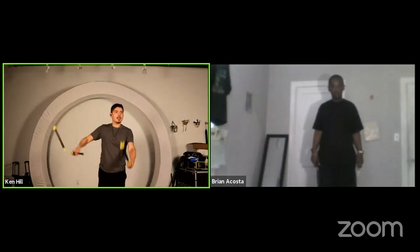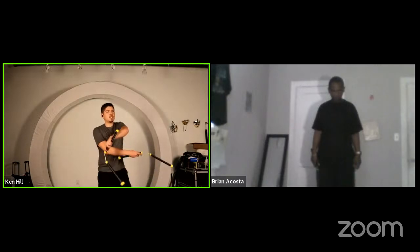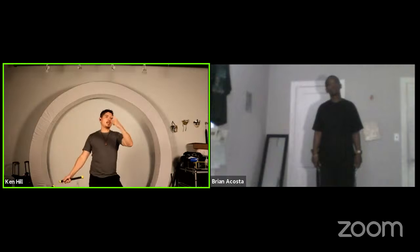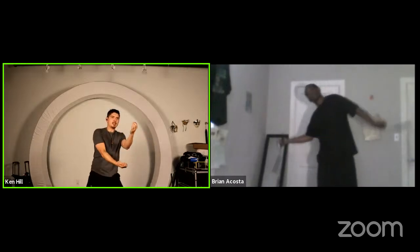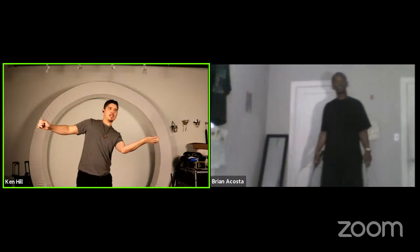Your planes are just, your left hand plane is going straight up while this is going out like this. So you're actually creating two stall points in different angles. It's good. It's just try to see if you can, when you're doing this motion, make sure that, remember, the hand just kind of flips upside down. The left hand will flip upside down while the right hand flips up. So it's like this. And then in slow motion, watch the left hand wrist turns upside down while this one turns right side up. Again, okay.